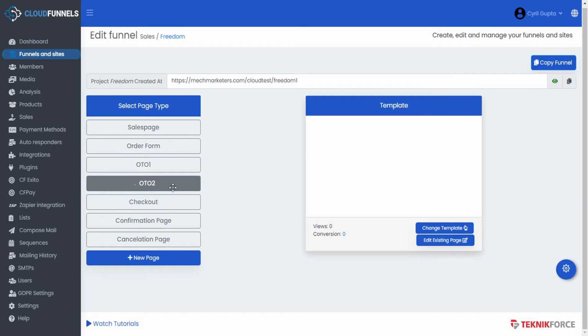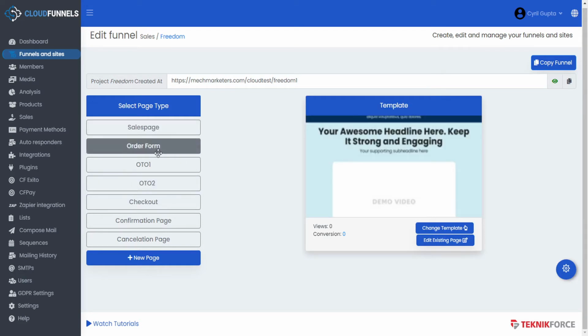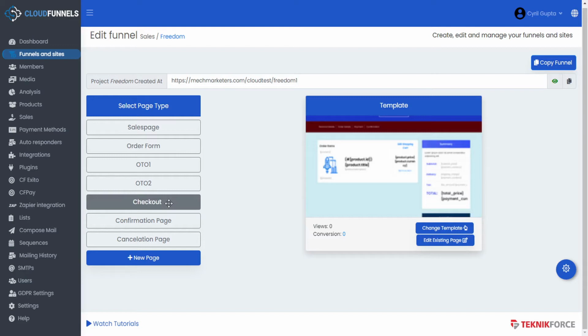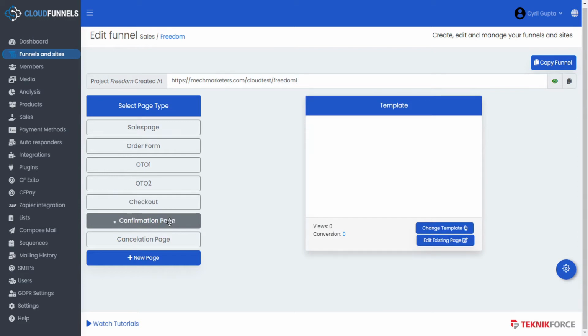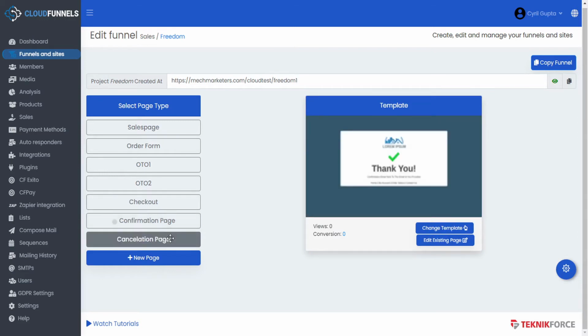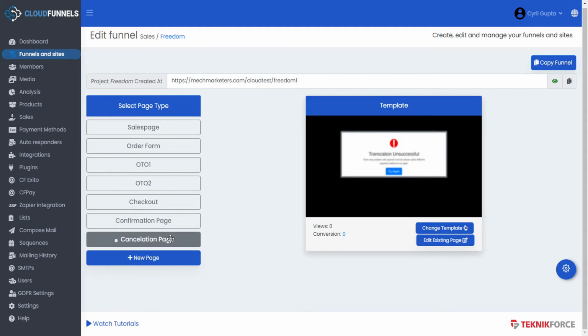There. Okay, so now our sales page leads into the order form. We get their data. We offer them upsell 1, upsell 2, goes to checkout. And once they clear the checkout, this will take them to the payment method. Depending on how the payment method goes, it will either confirm their purchase or let them know that the transaction was unsuccessful, that their payment method failed. Okay, so now that we have our funnel structure set up, we just have to link them together.